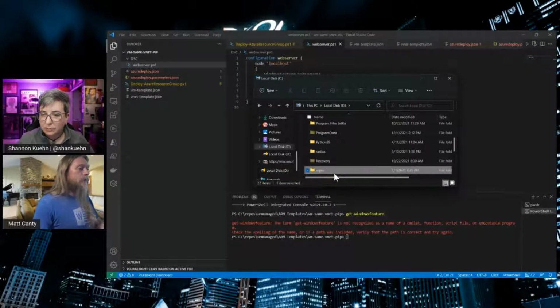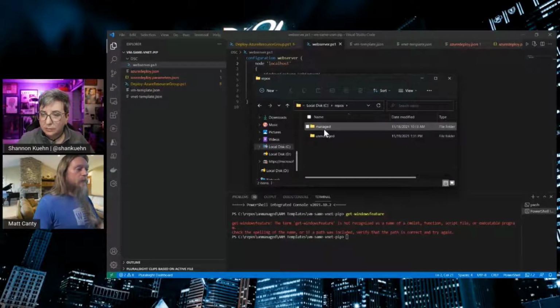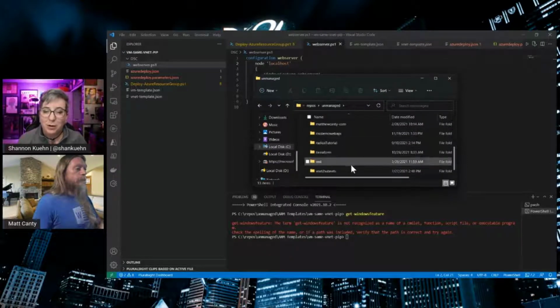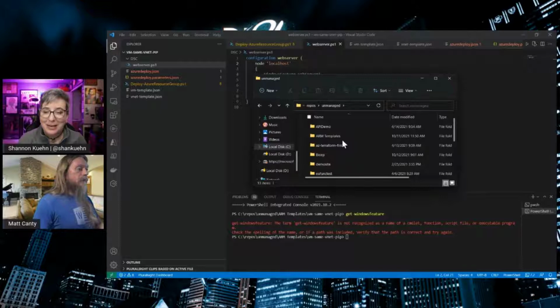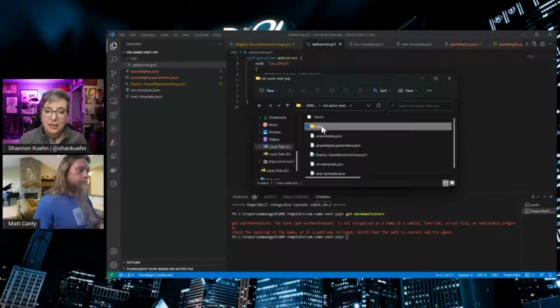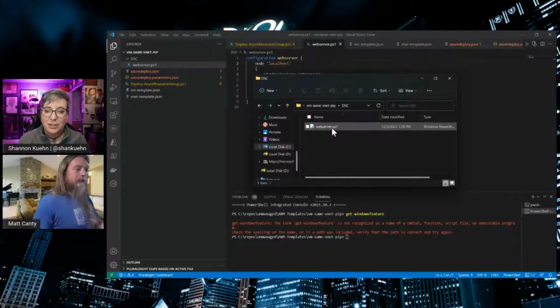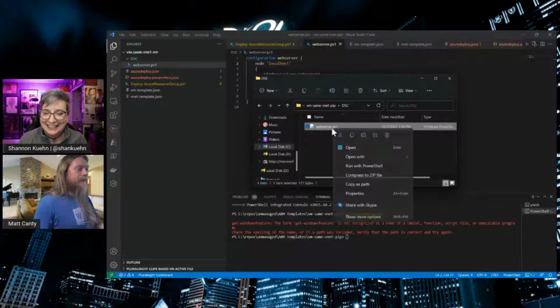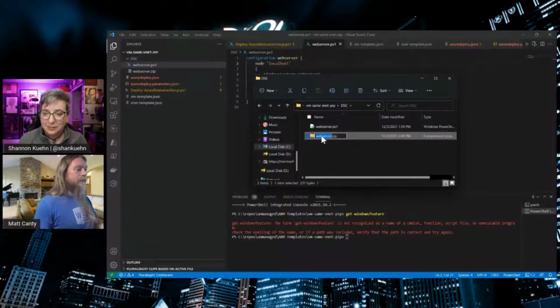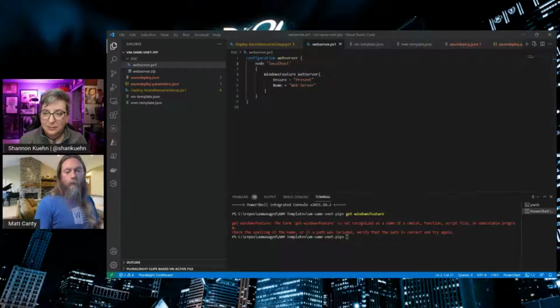I need to put it in a zip file, remember. Oh yeah, good call. Because we would have gone through that, would have been like, what do we forget? We did everything right. What's going on? But see, again, because you spend so much time doing all of this stuff, sometimes the easy stuff you might forget. And that's completely fine because we do that ourselves. Exactly. So I'm going to compress this to a zip file and boom, that's going to show up. There we go. It's showing up over here. So it's webserver.zip. Okay. So we've got that done.